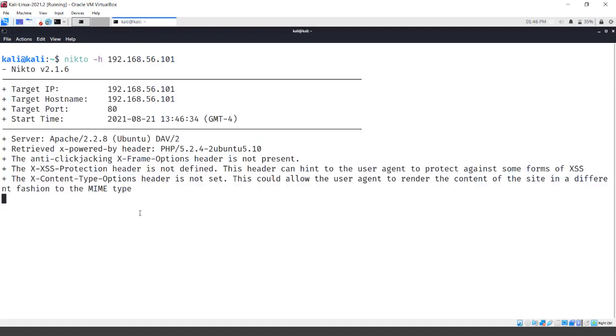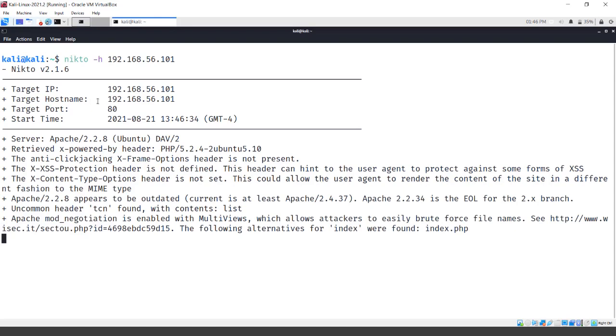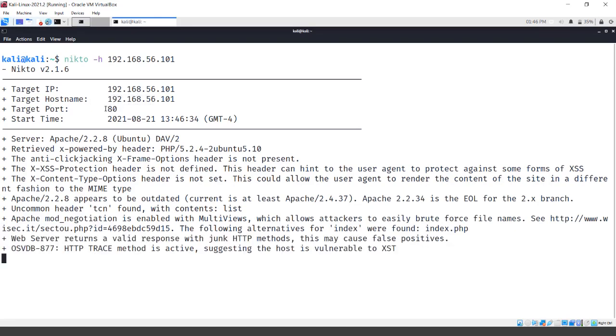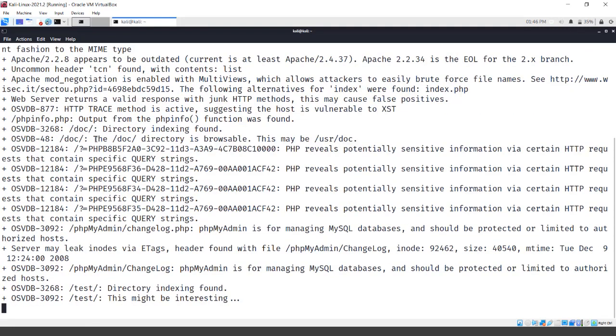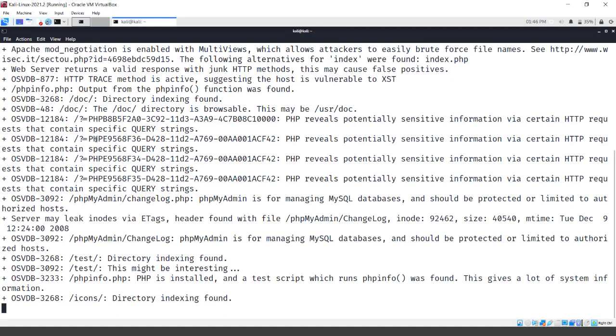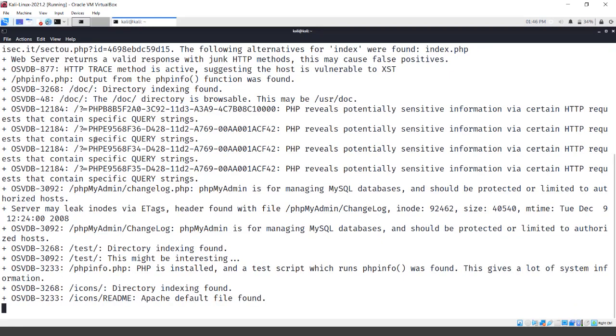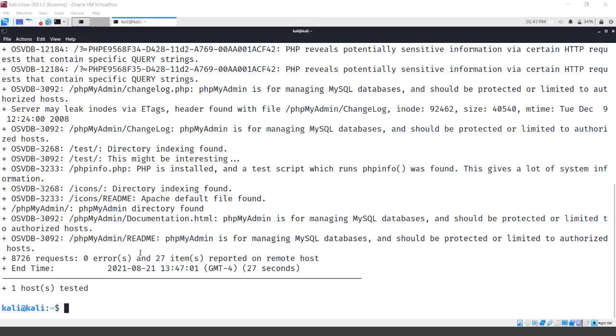And let's hit enter. And Nikto will actually identify if there's a host name. It will check for whether port 80 is open. But look at this, it's profiling the actual web application for us. So let's give this a few seconds to complete, and once it's completed, we'll analyze the result a little bit further. Okay, so Nikto is completed.